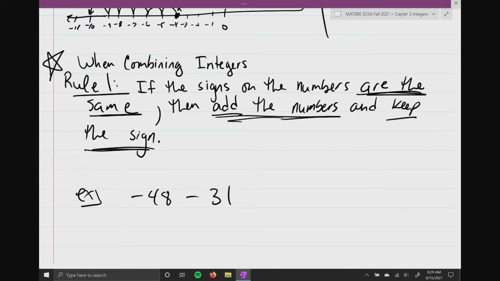And the rule says, if the signs on the numbers are the same, then add the numbers. A lot of us have been in this situation before where you're given consequences. If you do this, then this will happen. Am I right? Usually it's when you get yelled at by your parents. I think an easier example is, if it's raining outside, then you'll get an umbrella. Well, math is the same thing.